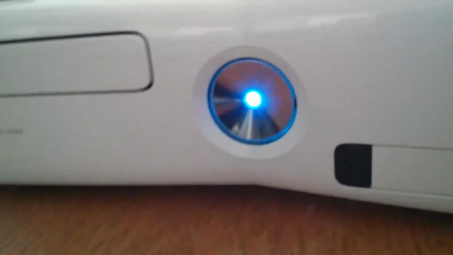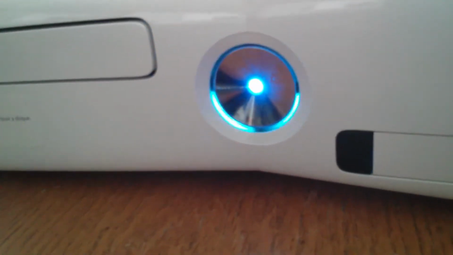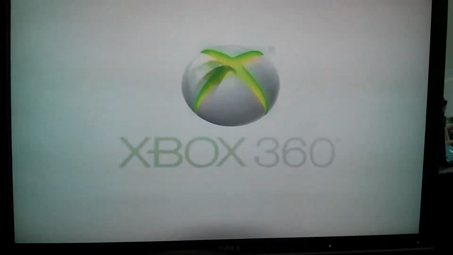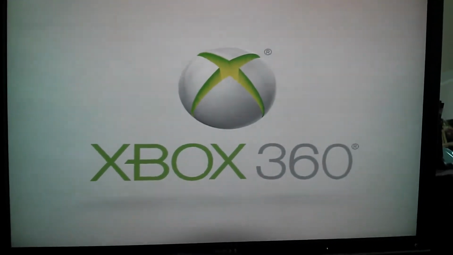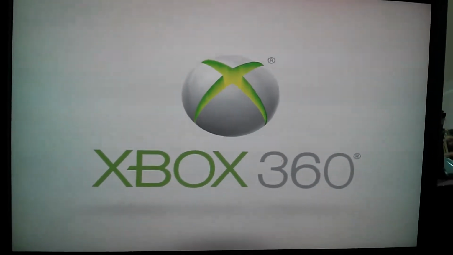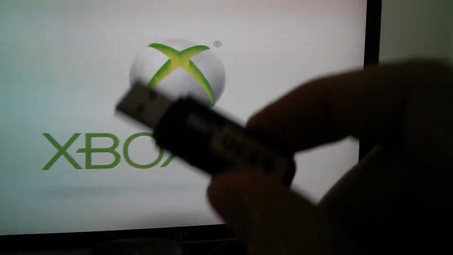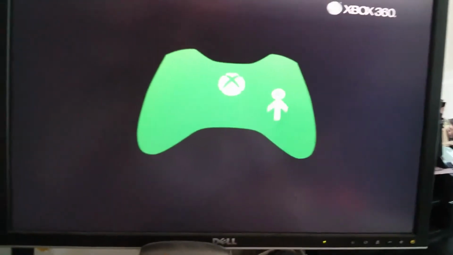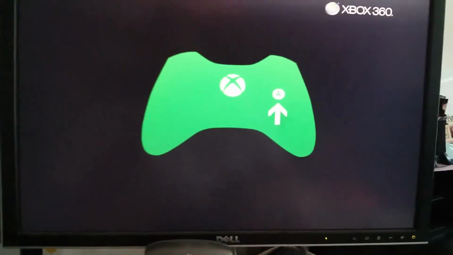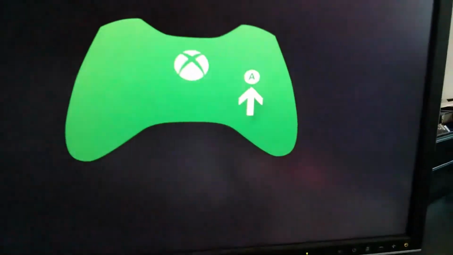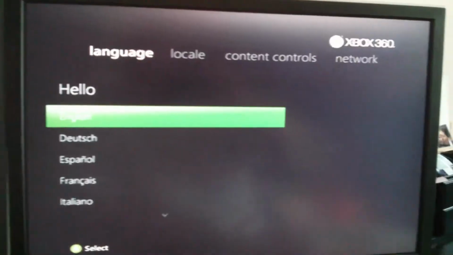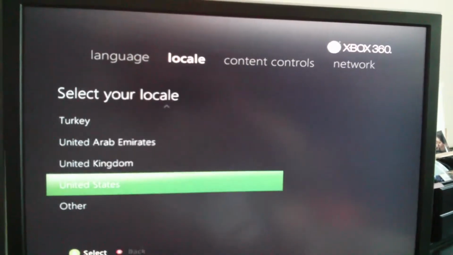So again, we're going to get our glitch pulses. So that was about 340 in the video, and there we go. Nearly instant boot on that one. So now, when the console boots back up, our USB is out, which is where the launch in is, so it's not going to boot Freestyle this time. It's going to boot directly to the dash. And it's running like a first-time setup, which is not completely unexpected, so no big deal.